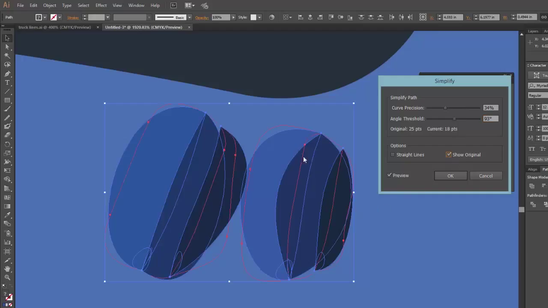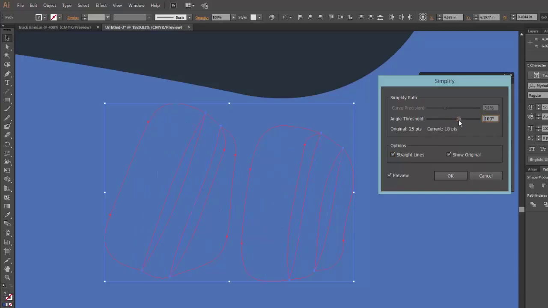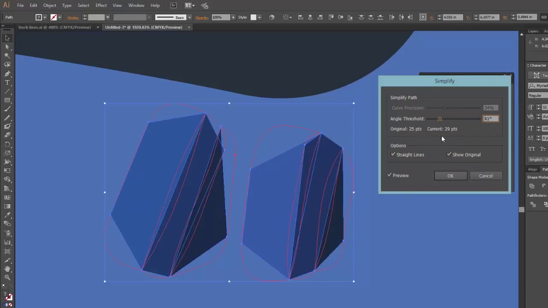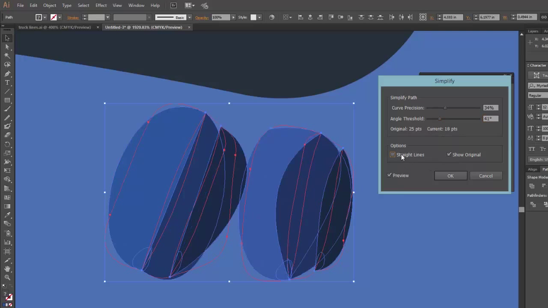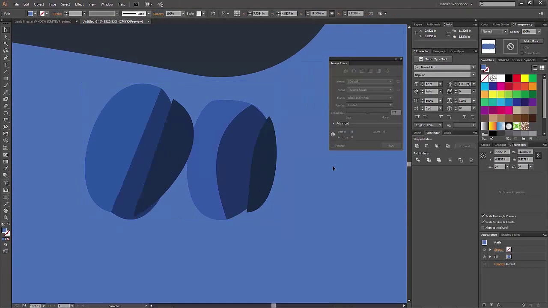You can click on this show original, and that red outline is giving me what the original design looks like, so I can see where I came from and where I'm going. Straight lines in this case isn't going to help us, but that will make everything straight, kind of box it up. So that is another option. If I click that, it's going to do that, and you see here as I got this other small little loop in here, I might just hit the Pathfinder tool to bring it together. Maybe I will grab this endpoint, just bring it in a little bit.